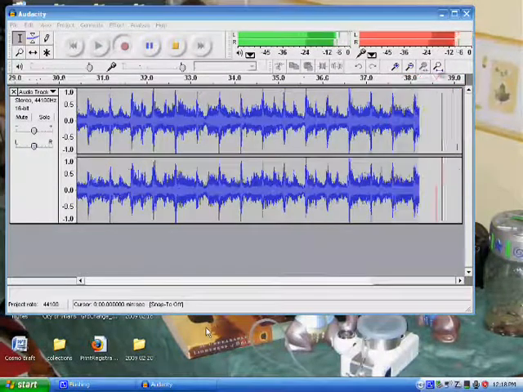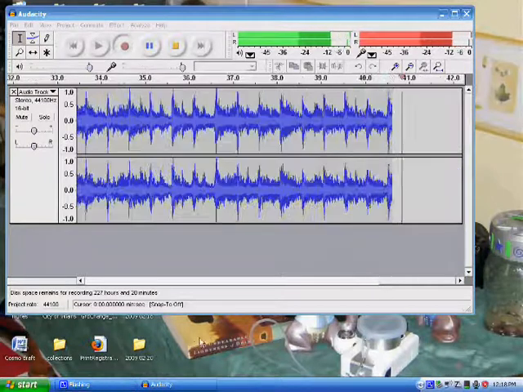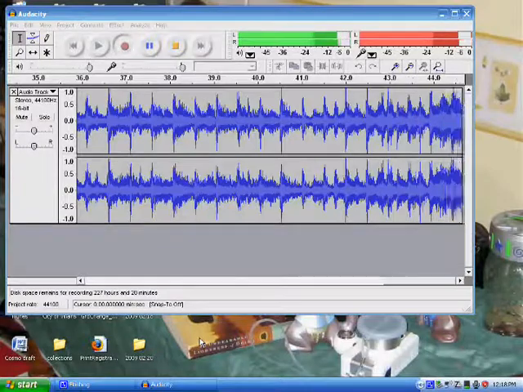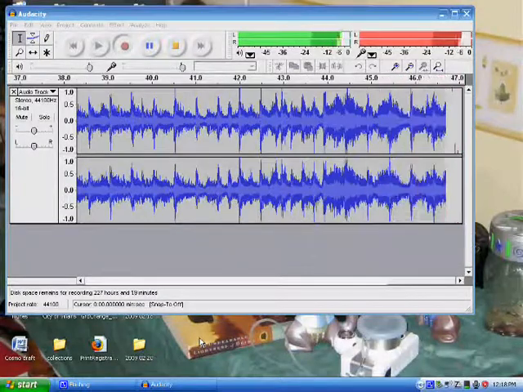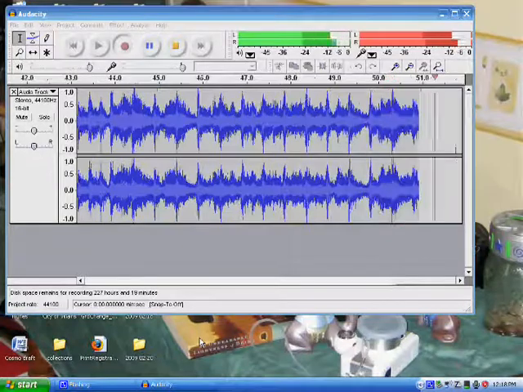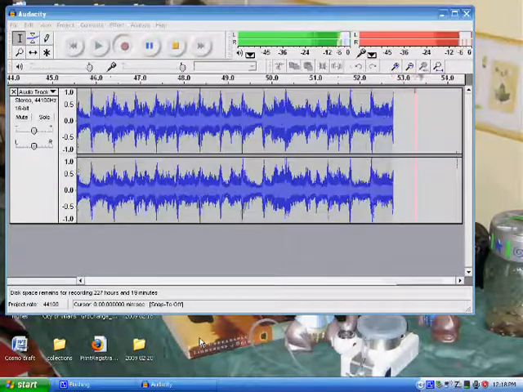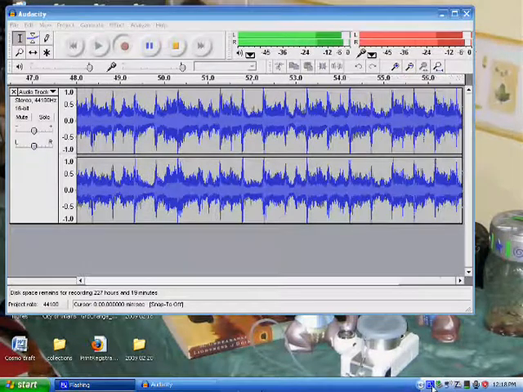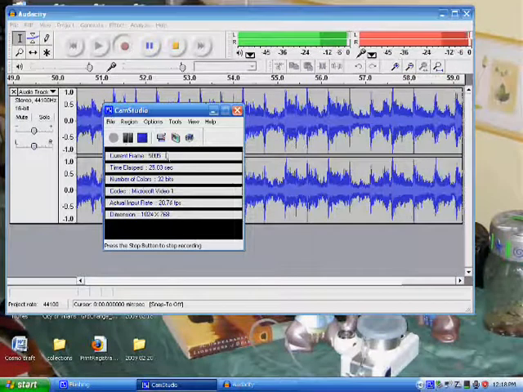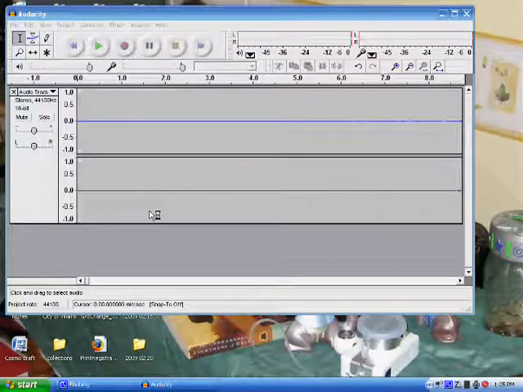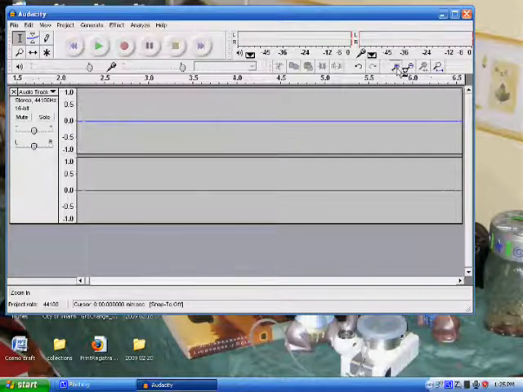Welcome to this very simple video on how to make digital copies off of a record, or in this case a cassette. As you can see, what I'm doing here right now is streaming the entire cassette without stopping through Audacity. It'll play from beginning to end, which obviously I won't let it do now. And then what you're going to want to do is take out the tracks one at a time and process them into MP3s. And here's how we're going to do that.